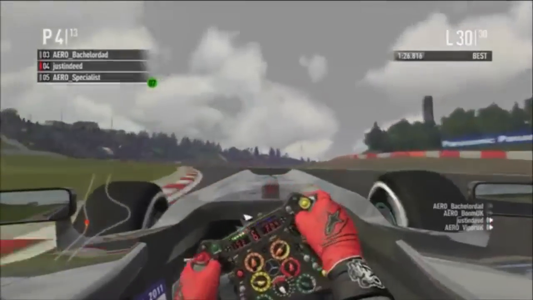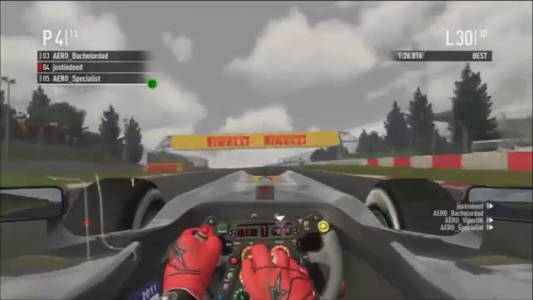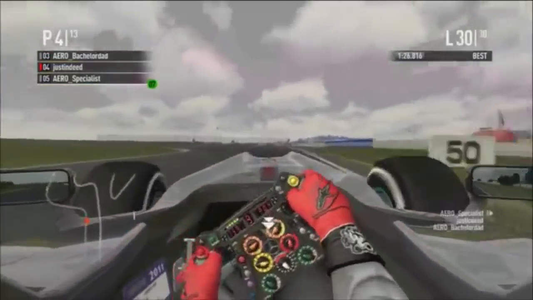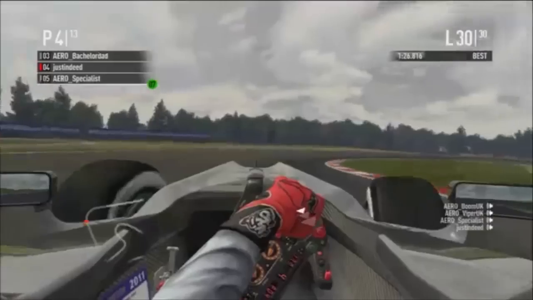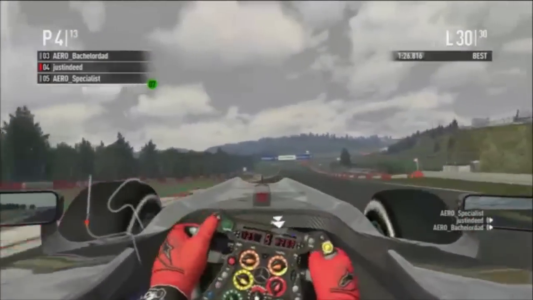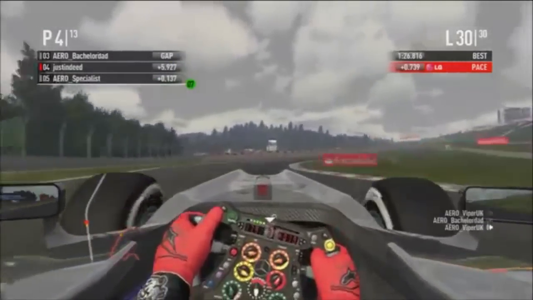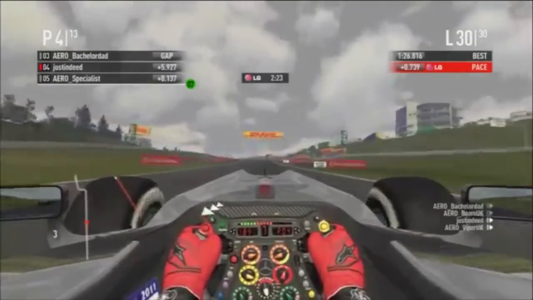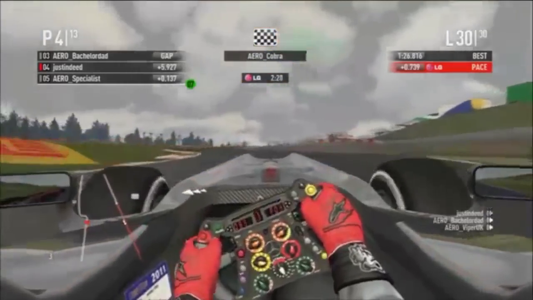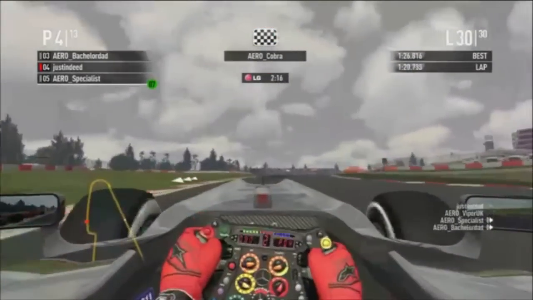And the leaders should be crossing the start-finish line in the not too distant future. We should be seeing Aero Cobra coming to the checker flag as we come into the final few corners and onto the DRS straight. And here comes Justin using all of the curves. He's got a nice lump of curves saved this time, so Aero Specialist throw everything at it. Yep, and Specialist is trying to go up the inside, but Justin slams on the brakes and slams the door shut and does not let him get away with it.